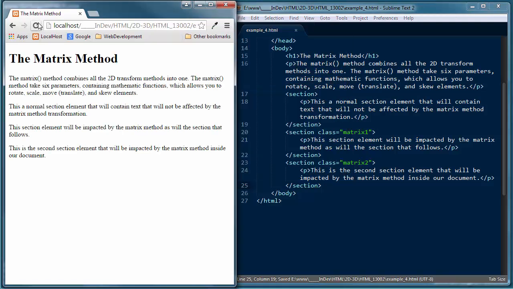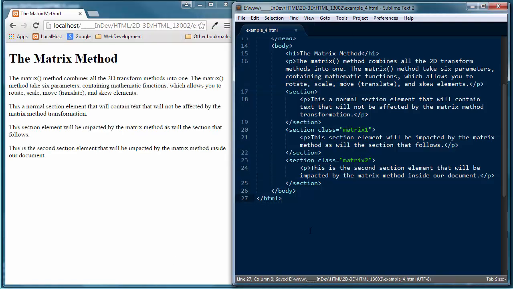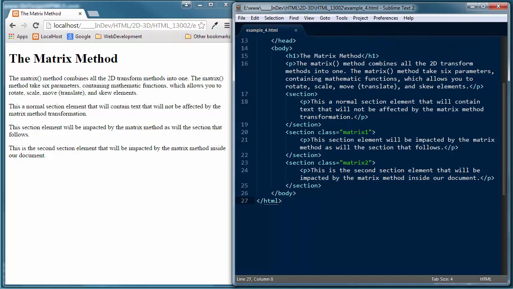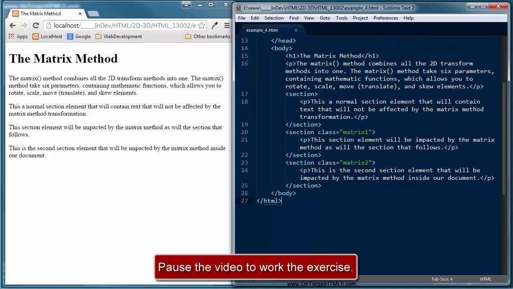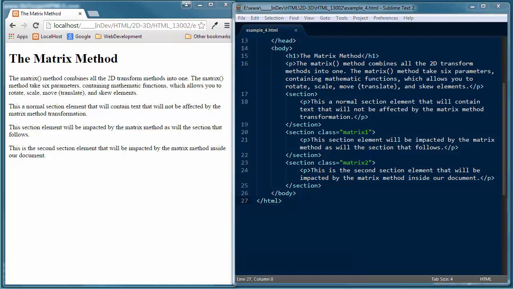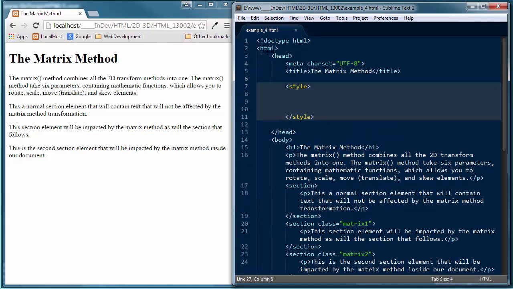I'm going to refresh our browser window so you can see that stuff come up in the window. Good time to pause if you want to type this in for the demonstration. Great, so the next thing I want to do now is start adding our styling. And just like we've done in the past, we're going to embed the styling in style tags in the head section of our document. And I'm going to style our section elements separately so that we can get them set up.